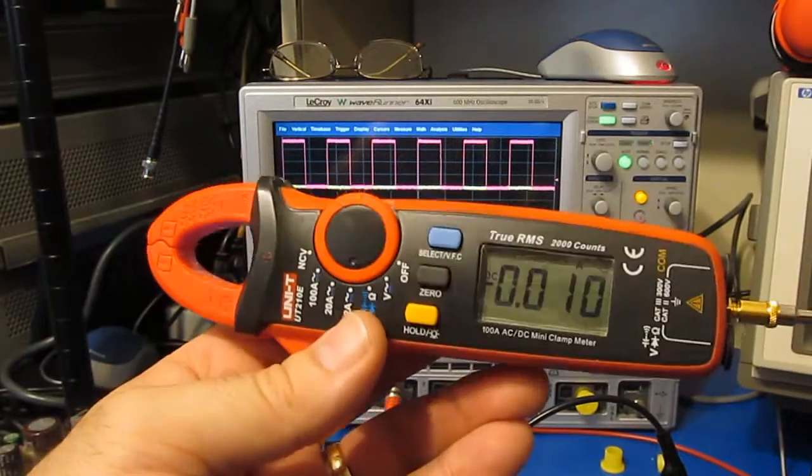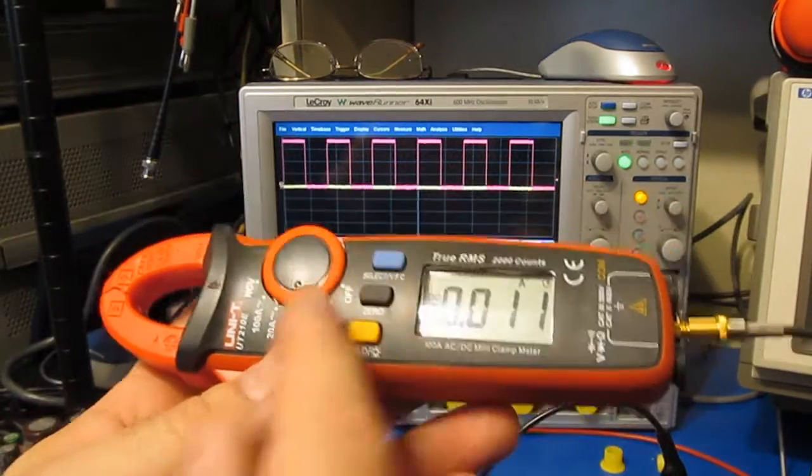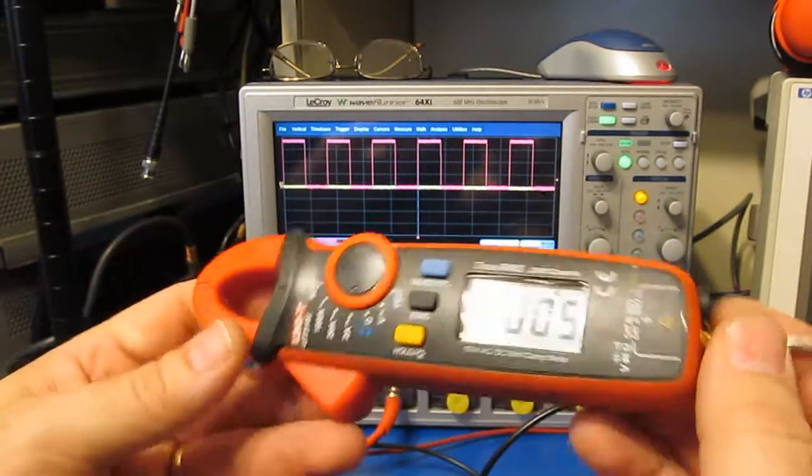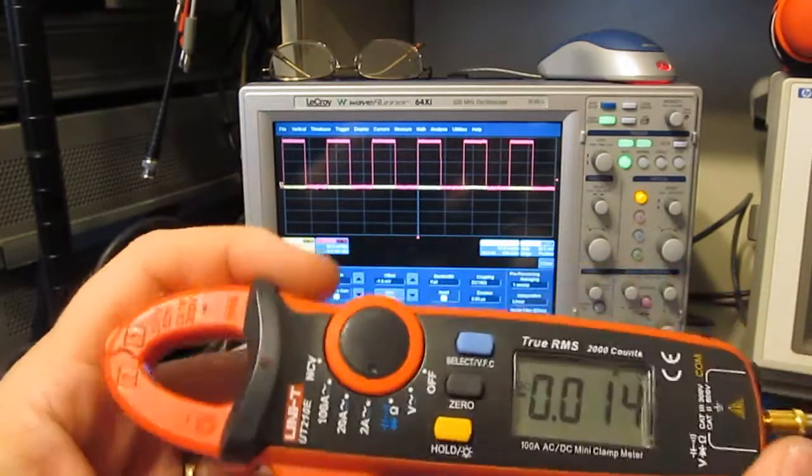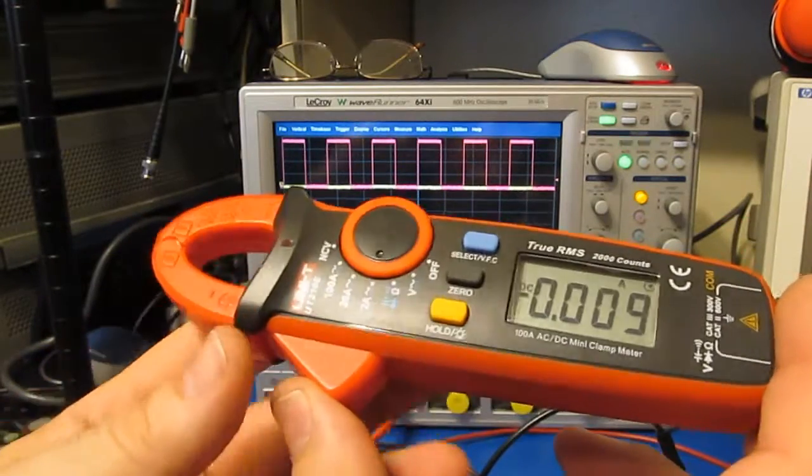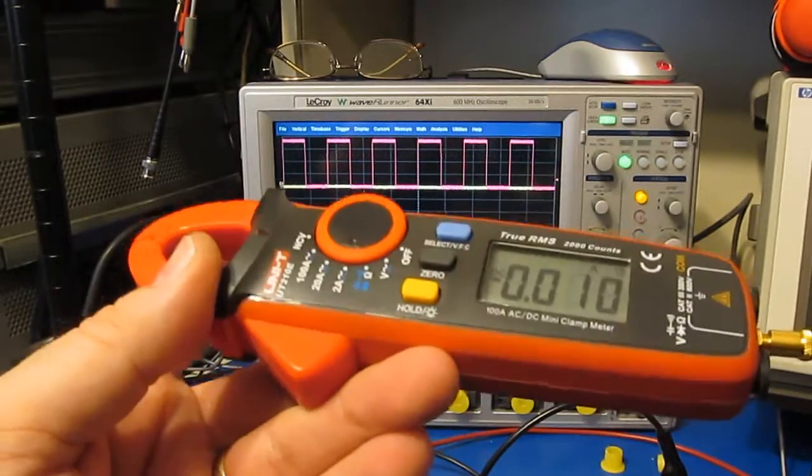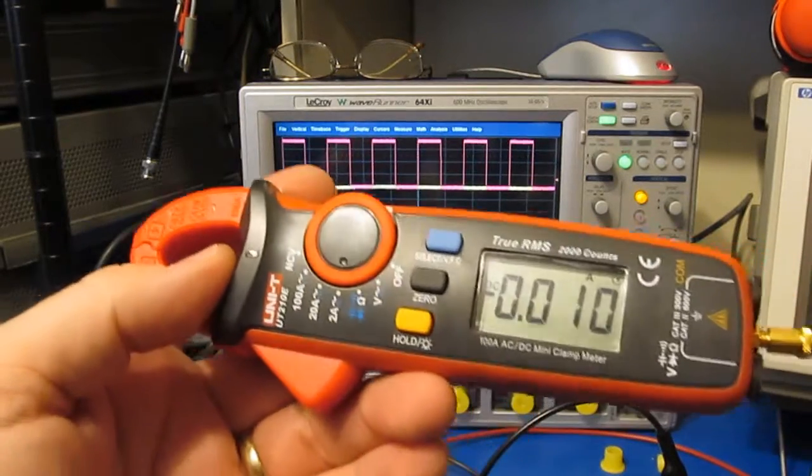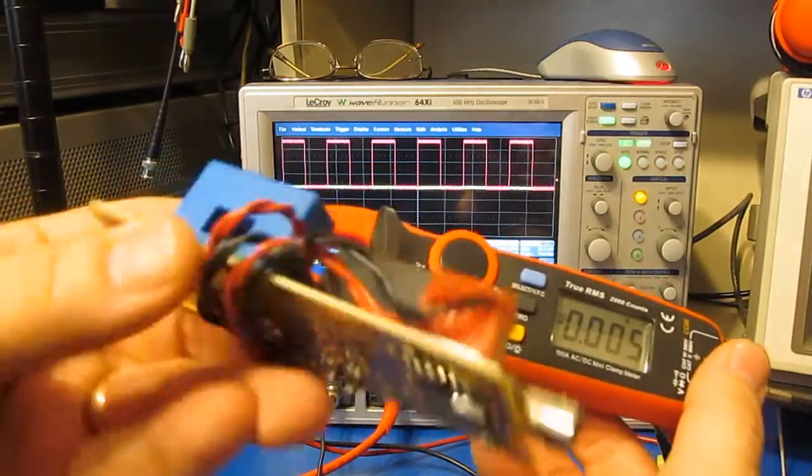If you're looking for a precision current clamp, this is probably not what you want to do. Another thing is the cost. The op amp that I'm using in here along with these connectors, the cable, you know you're almost at the price of the meter. And of course the last issue is the bandwidth of this. Again, I'm seeing about a 5 kilohertz 3dB roll off with it.